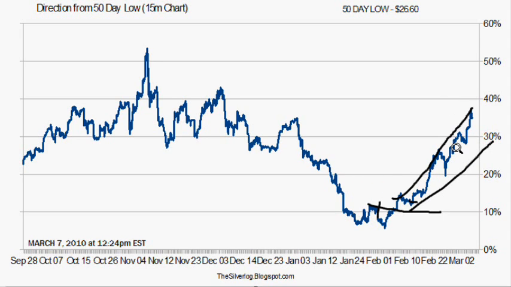So if you're looking for this indicator to get in again, it's too late by using this. You really need this to pull back down below here again and then find yet another breakout pattern to use this as an indicator. But you can use the polarity of this. Instead of using the direction from the 50-day low, we can put in the direction from the 50-day high. Now, before we go to this chart, I just want to point out, look at these numbers: 60, 50, 40, 30, 20, 10%. It'll be important.